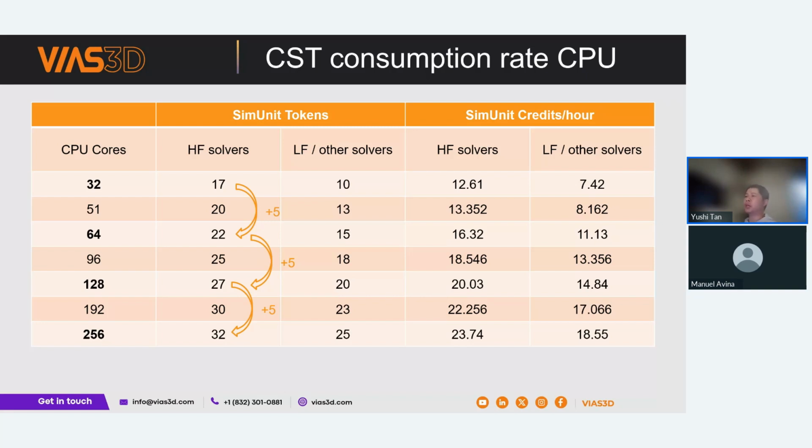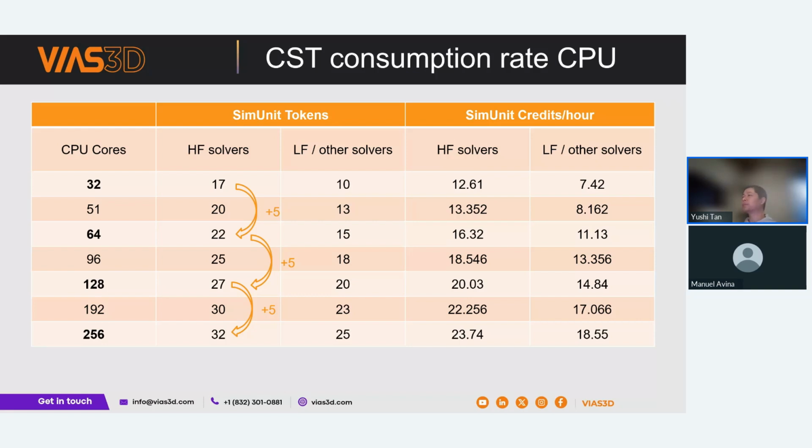Now, on the low frequency side, we see the consumption rate being a little bit lower, right? So high frequency requires 17. Low frequency solvers only require 10. Let's say I'm working on some sensor design, I'm designing a capacitive sensor, using the electrostatic solver, you only require 10 tokens to run it. And the same thing goes for the low frequency suite of tools in Opera to run the model. Ten is the base, the absolute minimum, right? If you want to access more cores, you can use more tokens to throw at it to unlock additional cores to make the simulation go a little faster.